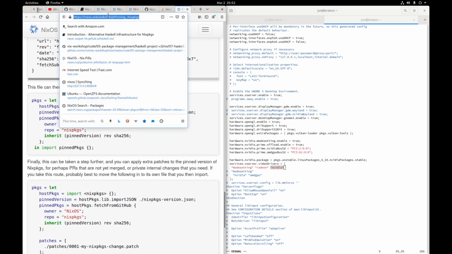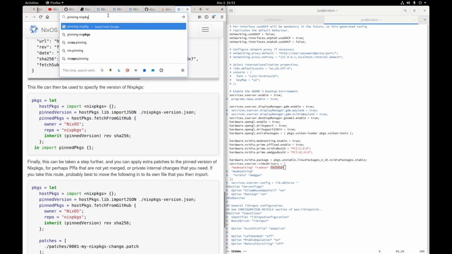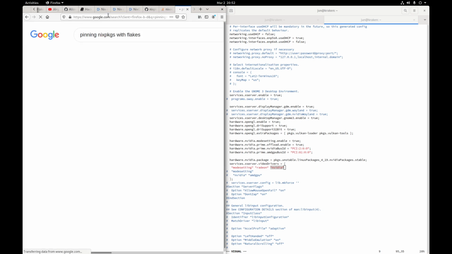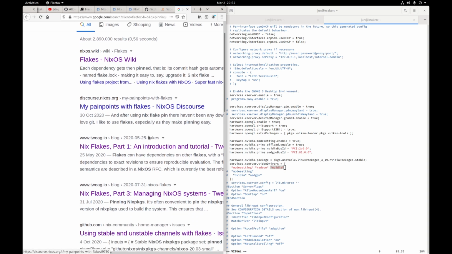Can we pin with flakes? Pinning Nix packages with flakes. I like to use flakes as they make pinning easy. Yeah, that's what I would think.